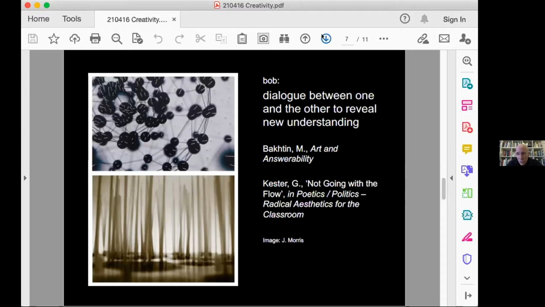And just as COVID presented certain challenges about how Toshiko operates in the design studio, it presented challenges for me, because historically all the work I've done has been grounded in live projects, notably urban regeneration projects where we're interacting with the community, local government, and so forth. COVID put in place some challenges about how we carried out that dialogue. We managed to do it, but it took a bit of shifting of our usual operations. But central to this idea of dialogue is trying to reveal new understanding.